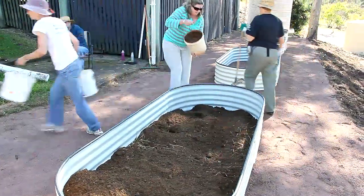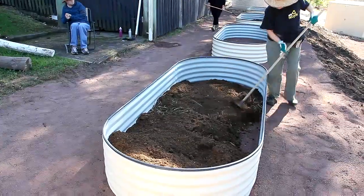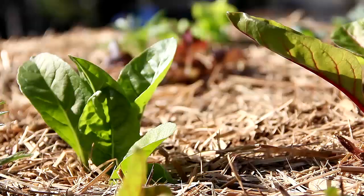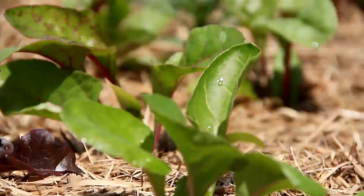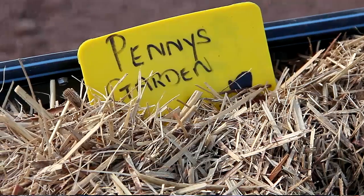The general indication of what people will be growing are things like tomatoes, lettuce, possibly capsicums, eggplants. The community gardens are a great place for people to come together to learn how to grow their own veggies, to meet people and make friends and swap recipes, and it just goes on and on from there. It's a great asset for any community.